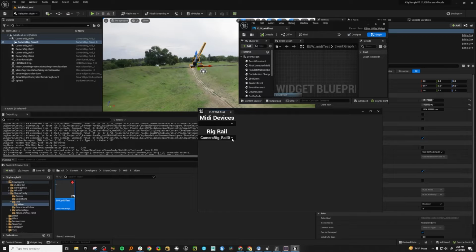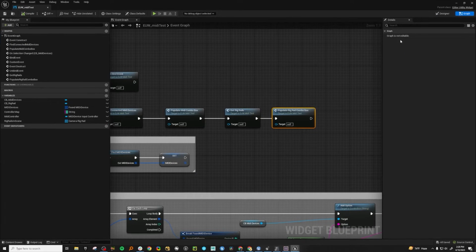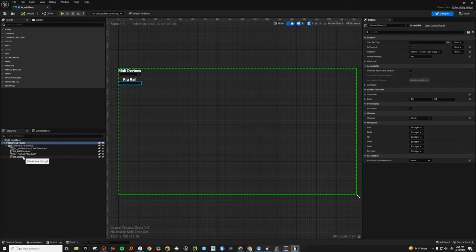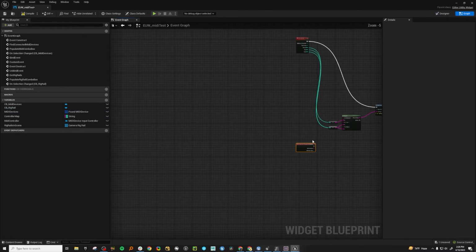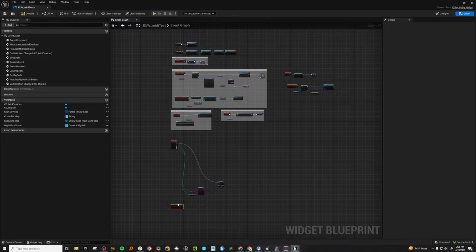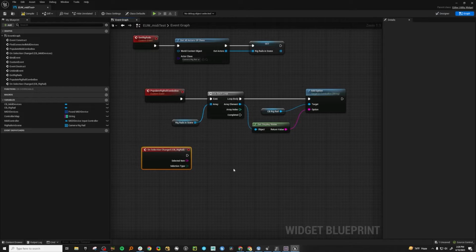So again, we've selected something, but it's not going to do anything with it, right? Like we've just selected a string here. So if you remember, we go back and we say on selection changed. All right, let's move this over here. So we want to basically associate that string with an actual actor inside a scene.